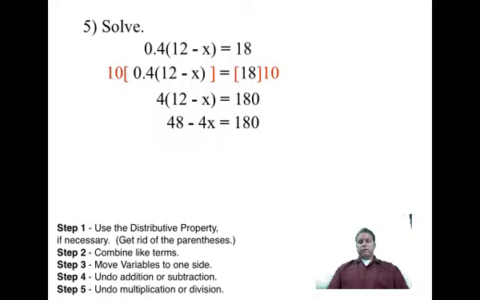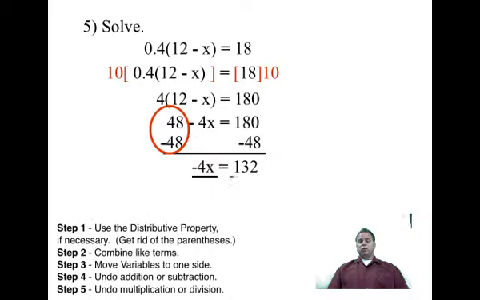We're not going to add 48, we're going to subtract 48 from both sides, because we're looking at what's in front of the 48, not what's behind it. Those 48s will zero out, and we'll get negative 4x is equal to 132. Another common mistake is not bringing down that minus sign in front of the 4. It says minus 4x, so we need to make sure that it sticks with the x and the 4. Divide both sides by negative 4. Those cancel out, and we get x is equal to negative 33.